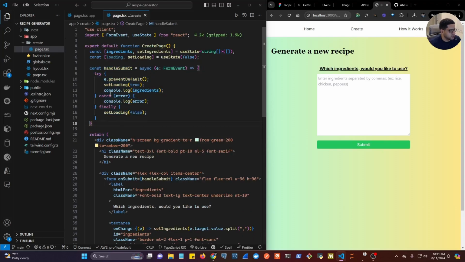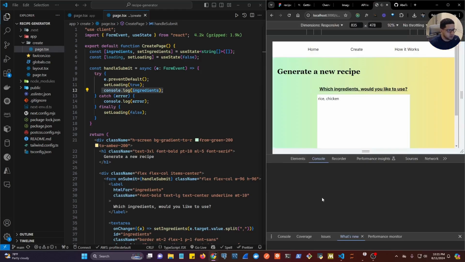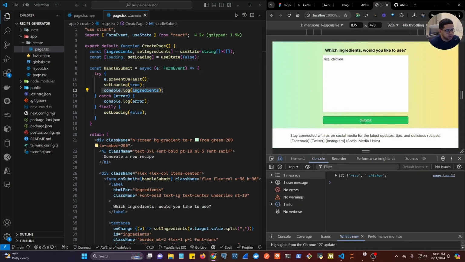The handle submit right now is just console logging the ingredients. So if I go here, type rice, chicken, just for testing, and open up my console here, clear this up and hit submit, we can see we have an array of ingredients, right?